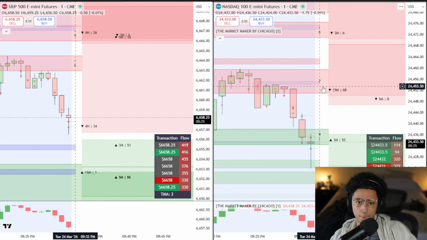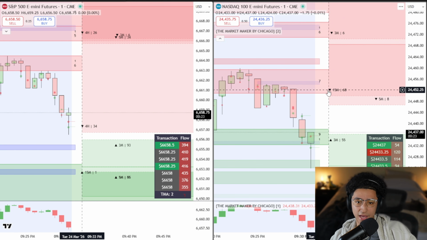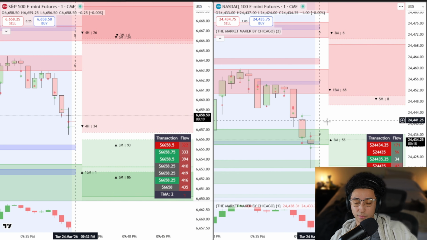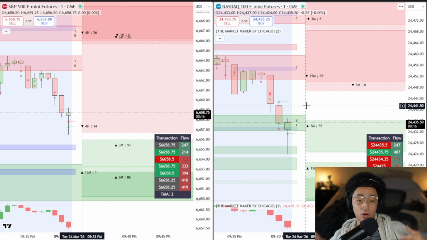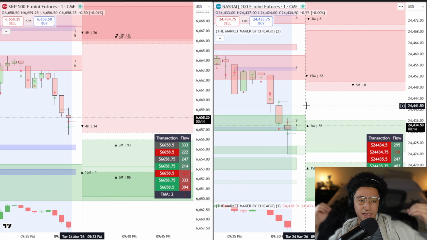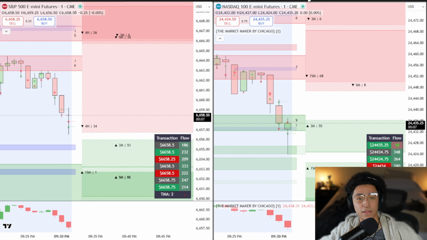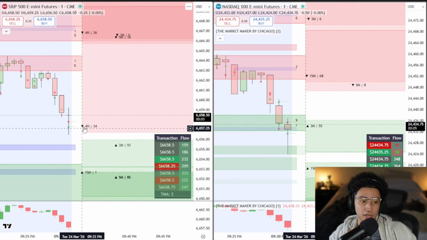You're already seeing sellers were delivering from this area. We had a higher time frame confluence as well, right? You can create a potential reversal entry model based off of things like that, depending on what you test, what patterns you notice, things you want to capitalize on. I'll release my model videos later on, so stay tuned for those. But like I said, this is my personal setup, how I want to view the market.